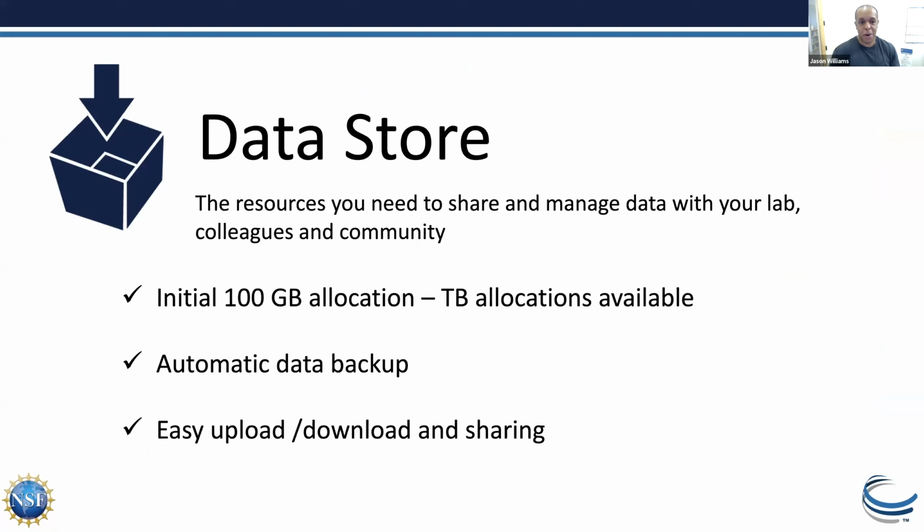Okay. So here is one of the major components. First of all, the data store. You need to be able to store your data on CyVerse, and every user has an initial 100 gigabyte allocation. You can have much more than that if you need terabytes of data. We can service those requests. We do ask that you fill out some forms that you'll find on the CyVerse website so that we can track that it's being used appropriately. Those data are automatically backed up at various locations. They're secure, and we've made it easy to upload, download, and share. And I'm going to demonstrate some of that in the first demo that I do in just a moment.